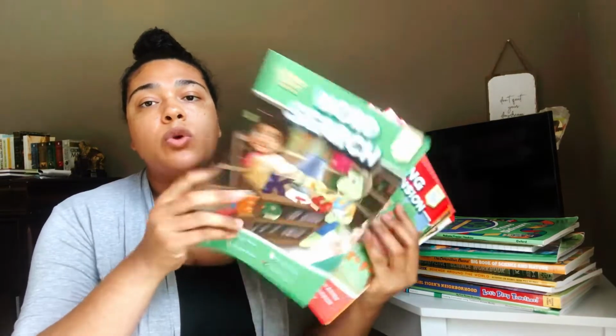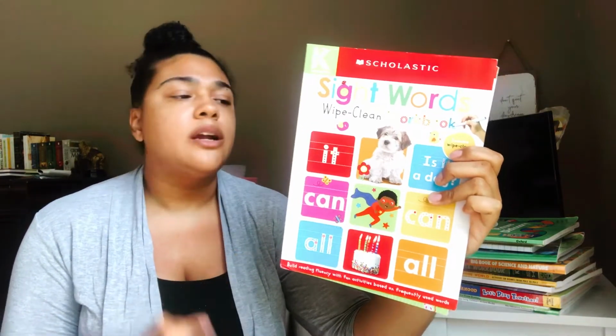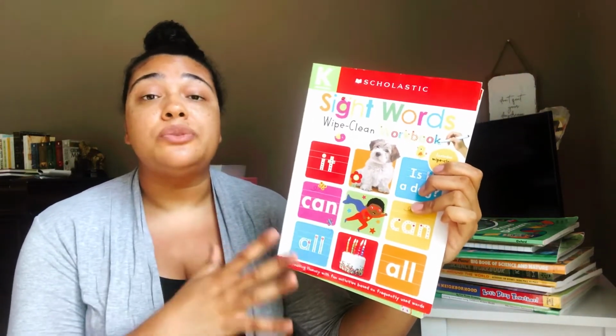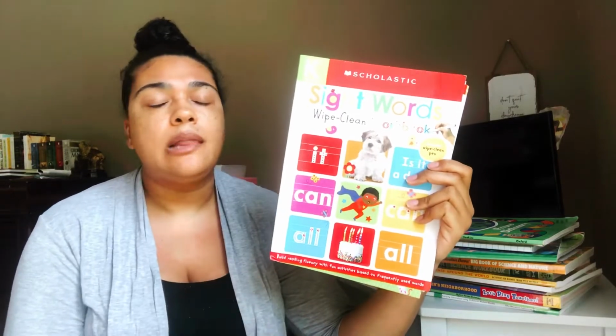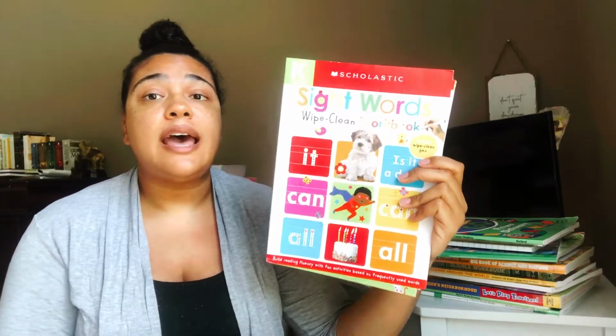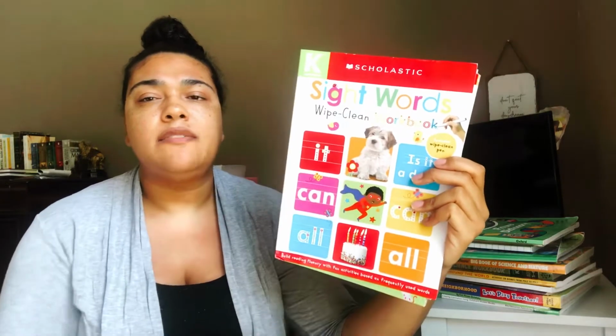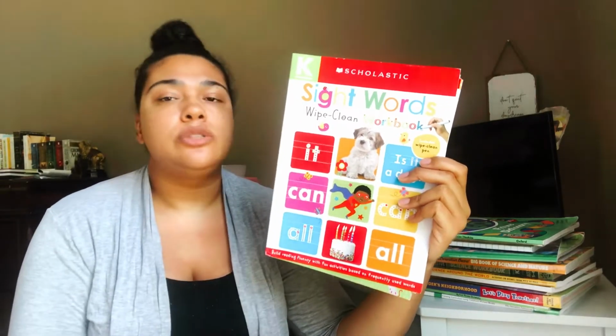There are a lot of really random workbooks from Five Below. Great in theory, but again, how many workbooks does one need? Another one that I thought my son would like a little bit more, that he actually didn't, are wipe-clean books, which is really weird. My daughter loves them, so I'll still be able to use them for her. Like this sight word workbook, I thought he would really be into it with the wipe-clean element. Not his deal. He loves writing on dry erase, like plain dry erase, but not so much the more structured activity book where he has to write in certain areas. So this one, fail for him, but I could still use it with my preschooler.